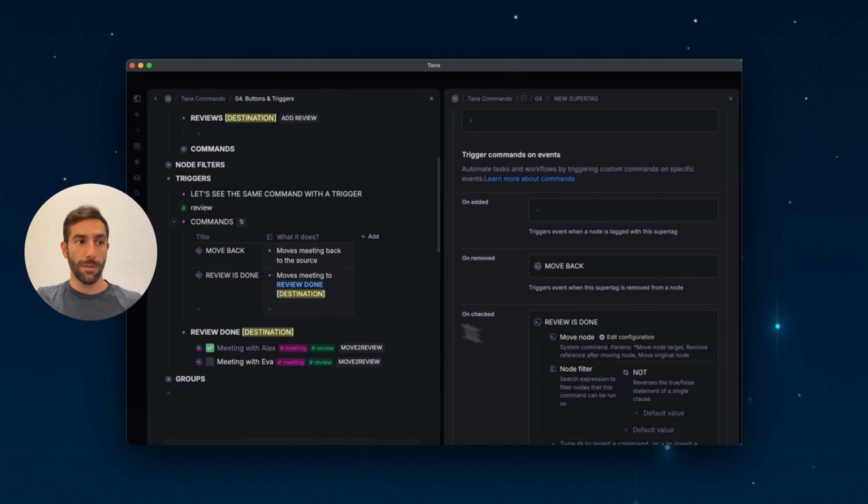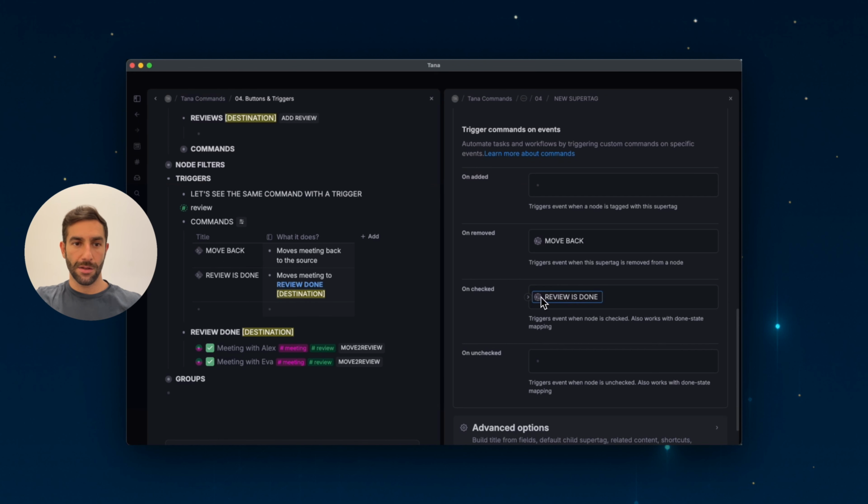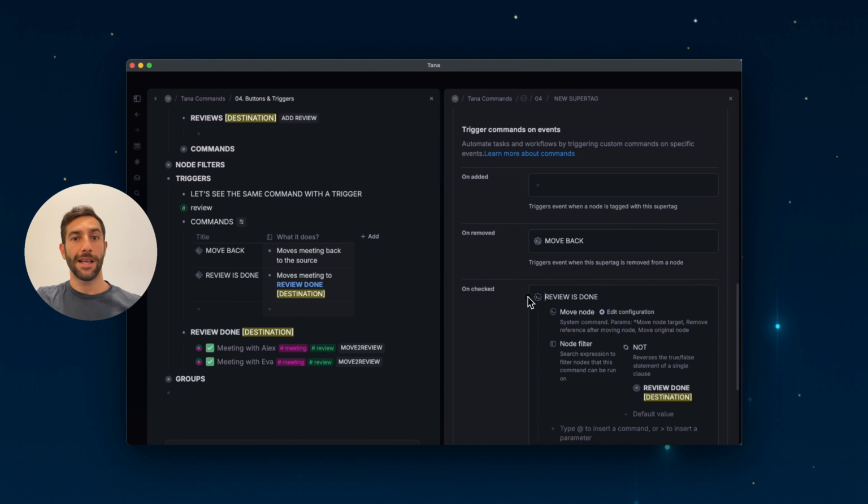And here we will copy and paste again a reference to this location in Tana. And now this means that if I check this box, this command, which is configured to be run on checked, will attempt to run, but this node filter will avoid this command from running, which means we do not get an error message, and Tana did not attempt to move this node.